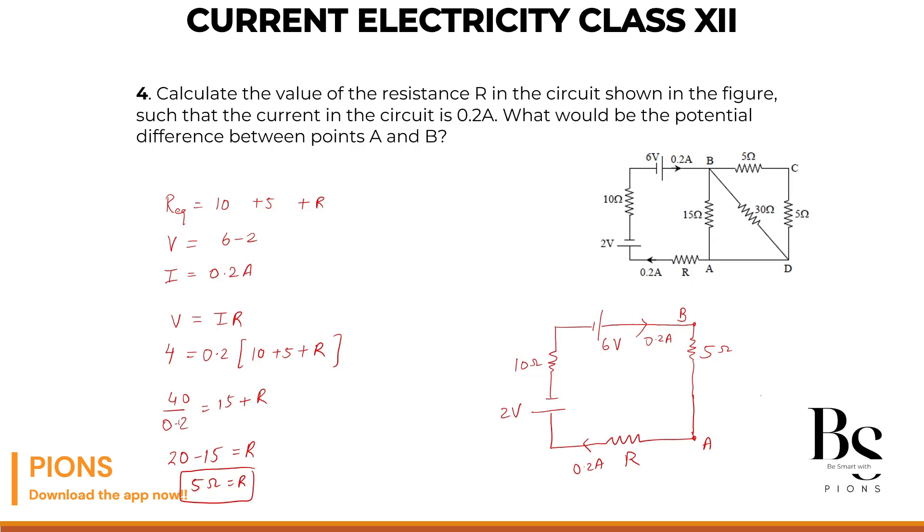Can we find now our first part is done? What is the value of R? R is 5. What would be the potential difference across the points AB? Now across AB, what's the current? So current here is 0.2 ampere, which is going across AB, right? And that is further getting splitted here, here and here. We don't care about how much is getting splitted, but we know that the current entering this branch is 0.2. And it will go like this, this, and here it will come like this.